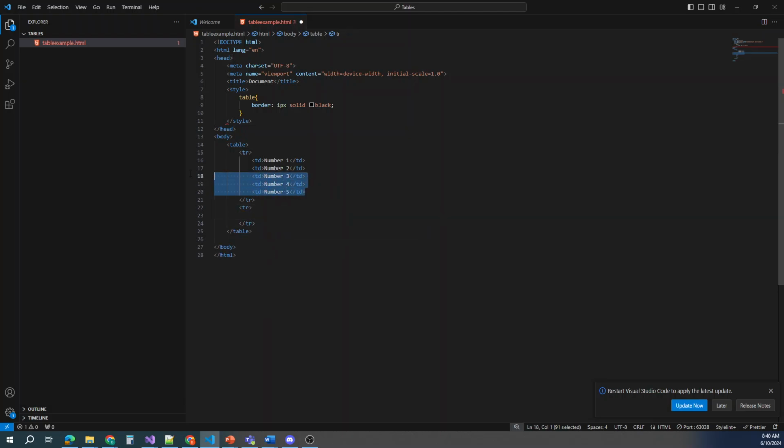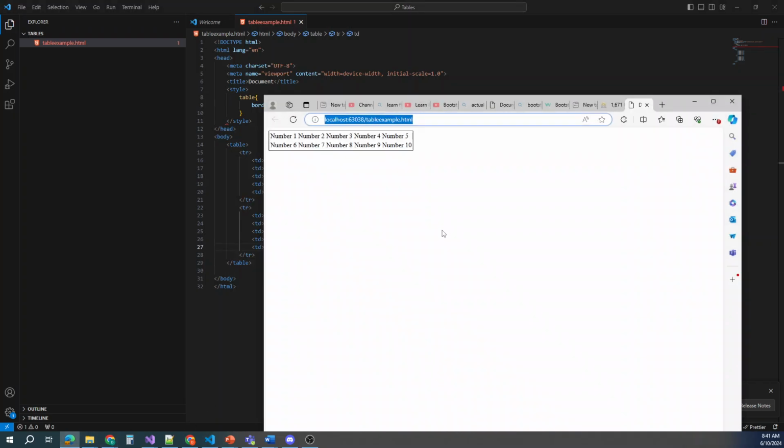Just copy and paste these in there. So we got two columns.